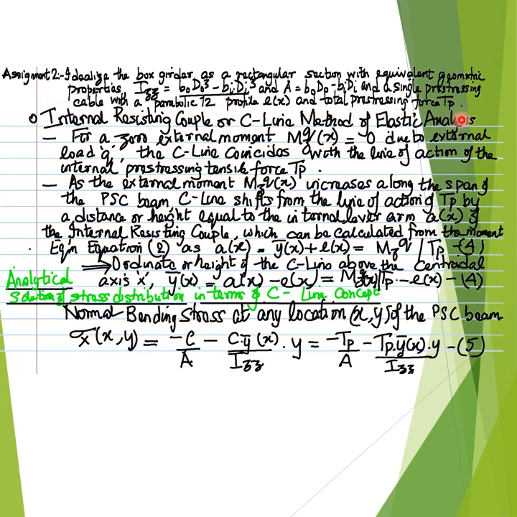simply by applying the statical equilibrium equations 1 and 2 that are presented in the solved example in a previous lecture for determining the locus or the path of the line of action of the C line, that is the locus of the internal compressive force resultant in the concrete, in case of the pre-stressed concrete beam considered in the solved example.